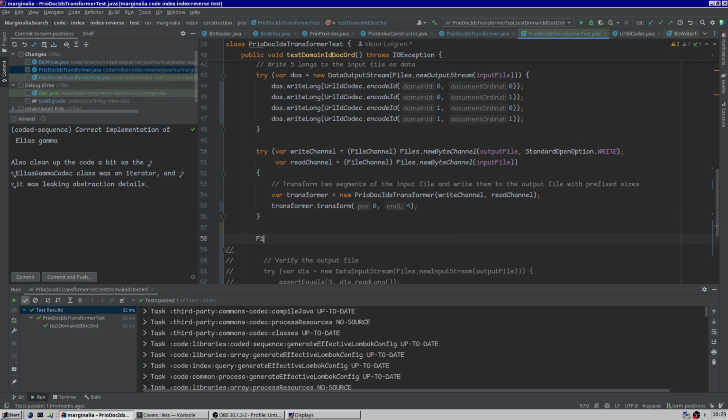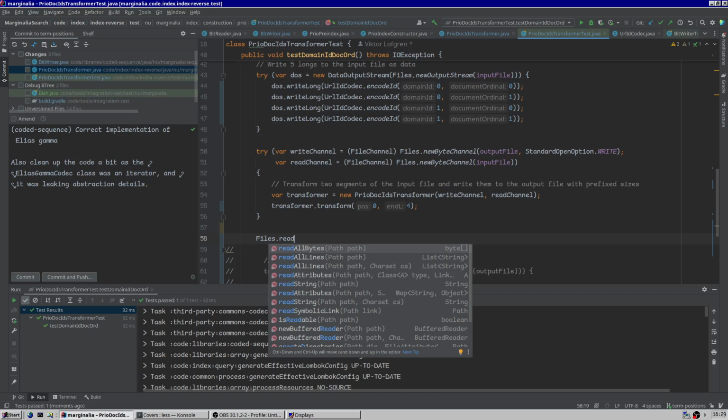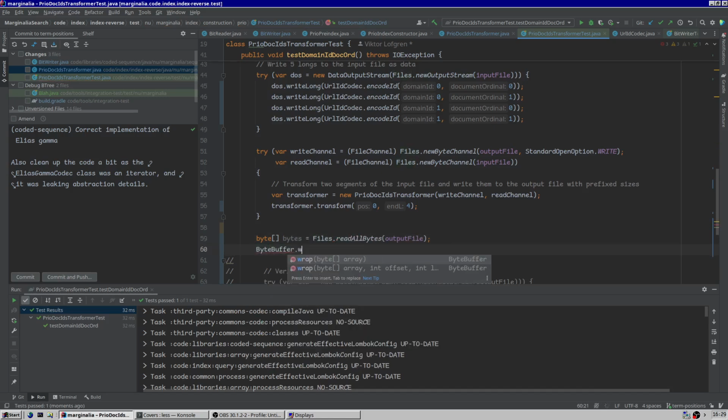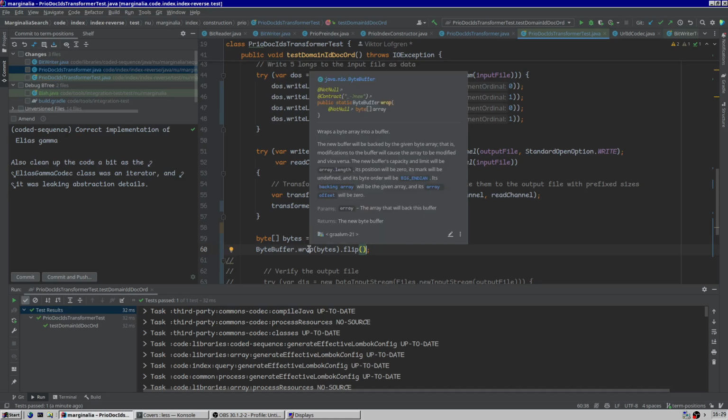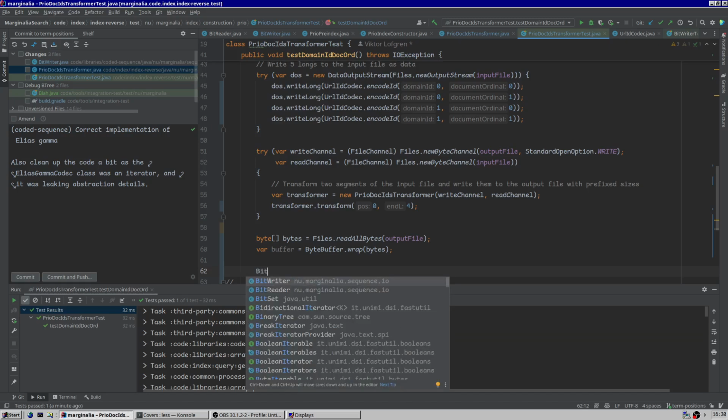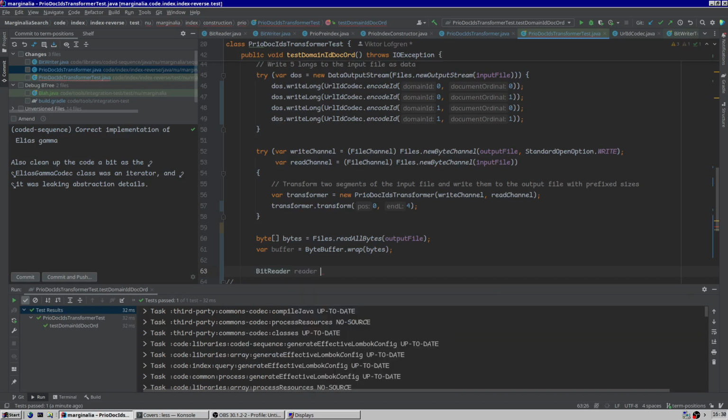Can we do this? We now byte, and then we do the output file. We wrap this guy. Why would we want to flip this? I don't think we want to flip this. And then we do bit 3 there.